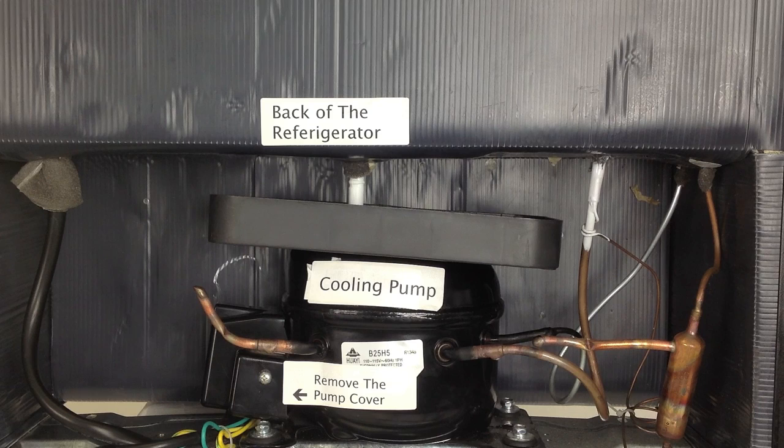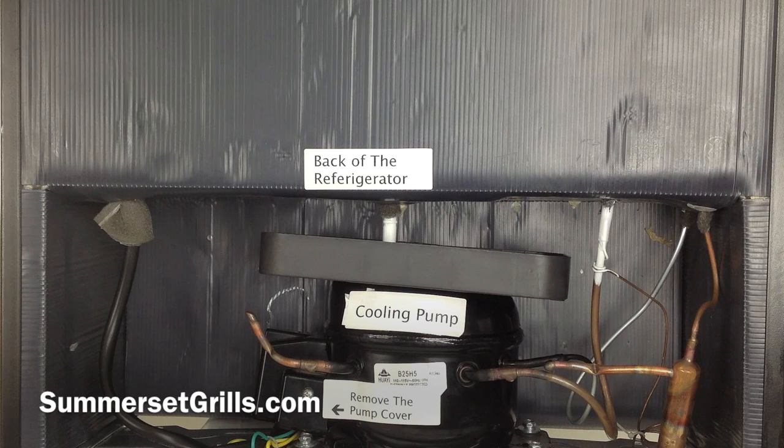You'll hear the pump running normally, feel cold air on either side, and you won't hear any groaning — just working away, starting to cool your refrigerator. That pretty much wraps it up for replacing those simple components and bringing your refrigerator back to 100% working condition. After you plug it back in it should start right away, since you've taken more than five minutes. But if you unplugged and re-plugged it quickly, wait a full five minutes for it to cycle. Your telltale signs: you'll hear a short click after about 15 to 20 seconds, and in about five minutes it should cycle and start just as good as normal. Thanks and enjoy your refrigerator!